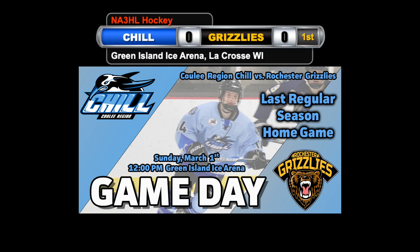That quick one-timer was wide, taken by the Grizzlies. And they turn the puck over, but no stick there for Gesta Shepard. And cleared. Oh, looking for Mason. If he could have gotten around the defense there, he might have had a chance for a breakaway, but Logan Olsen played it. And he gets it off left wing to Heitkamp, and he'll softly push it off the left wing wall. A little bit too far, 1:28 left here on the power play.